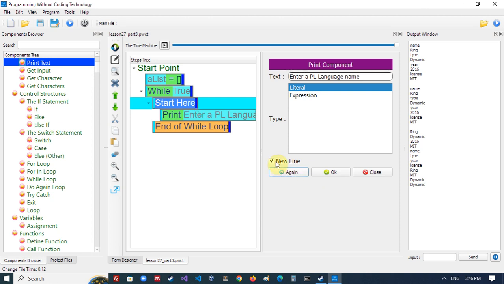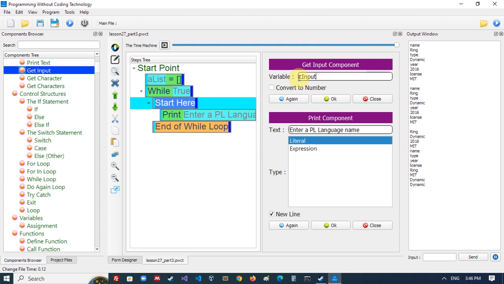And after entering a programming language name, I will get this in a string. Say it will be clang, which means we have a string variable. So after that, I will ask the user to enter the release year, like this. And I will store this in a variable called in year, and it will be a number.